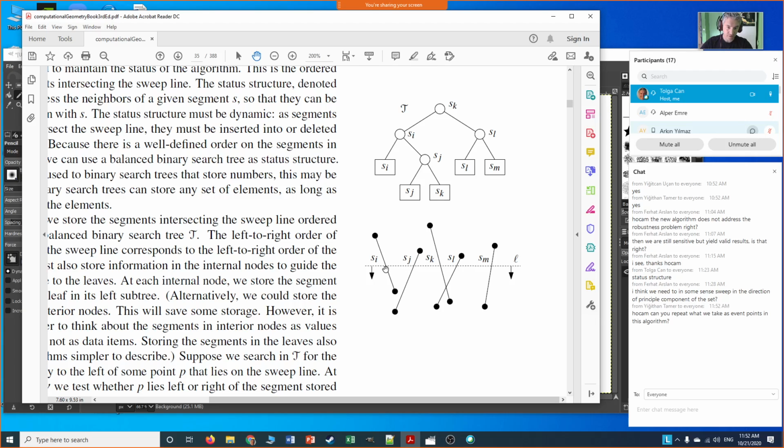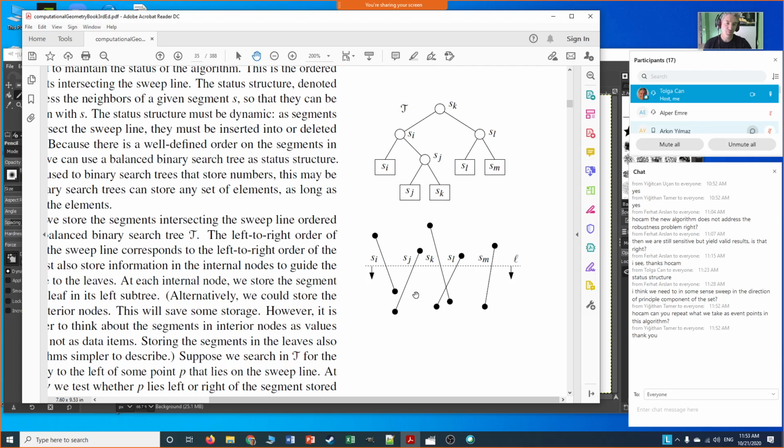Look at the x coordinates of these intersection points. The event points in this algorithm are the endpoints of the line segments, and also the intersection points as we discover them. So the event points are not determined beforehand. The endpoints of the line segments are the event points that are initially inserted into the event queue, but as we discover intersections, we need to insert those intersection points as event points.